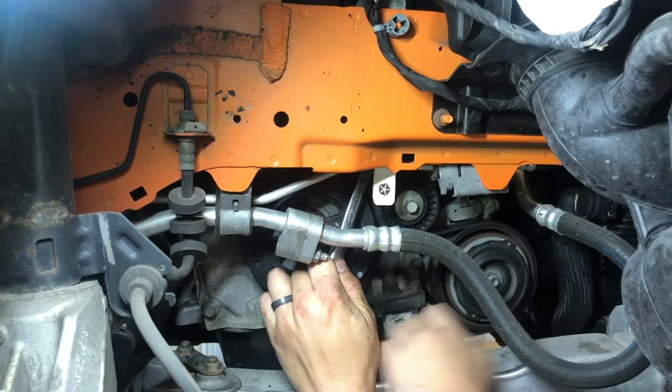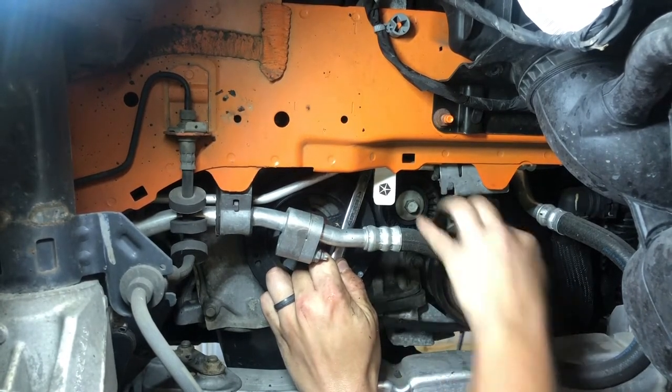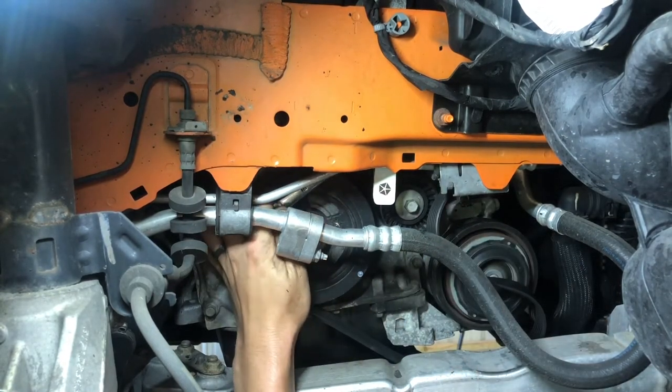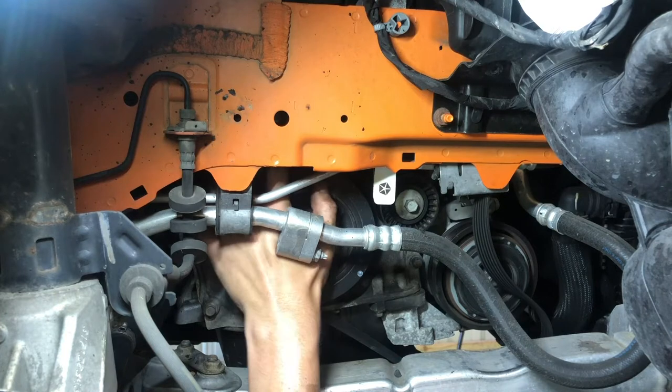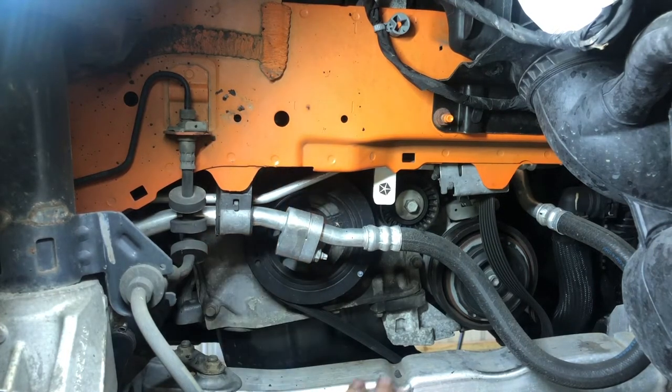Try to find the smallest pulley. I'm gonna get it off of this one. Yeah, you can take it off that. That's fine. There you go. All right. So, that being said, that is good to go. I'm gonna leave the wrench on there. The belt is off. And now we can work our way back to the top.